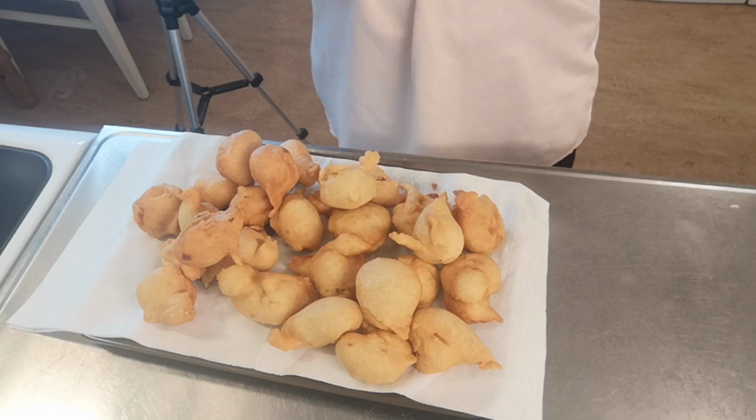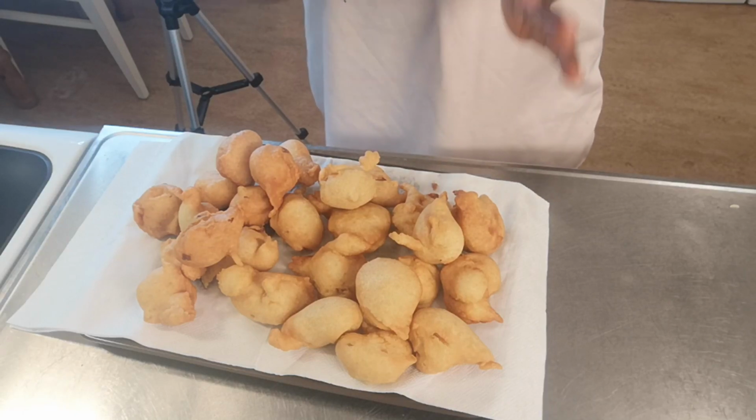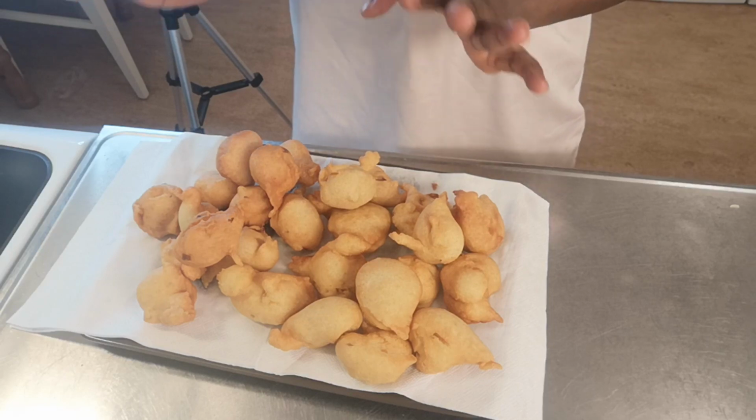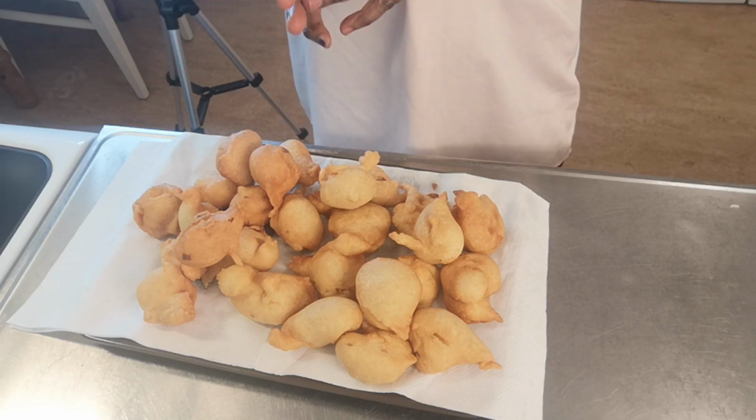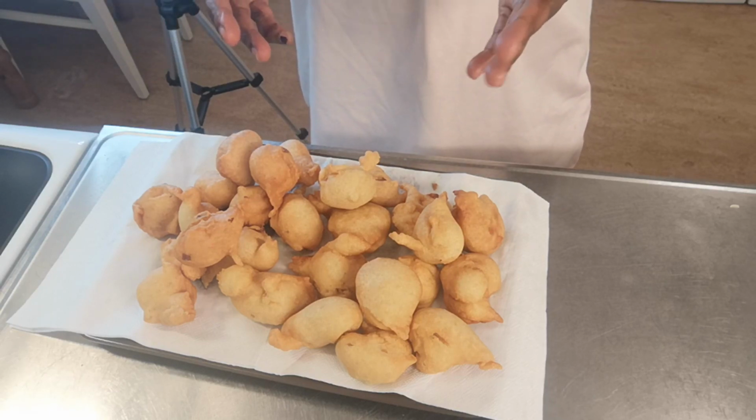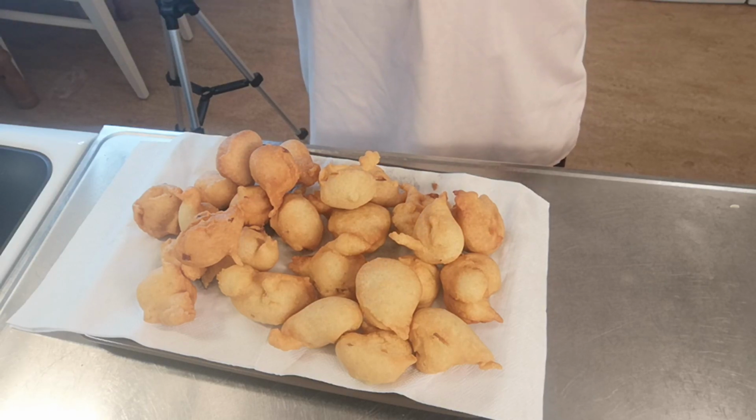Like me, I don't really like pap. I don't really like akamu, or whatever you call it. I love to eat mine with bread. Just sit down very well, open the bread a little, and put it inside. Oh my God. And we just sit down and then we finish it.